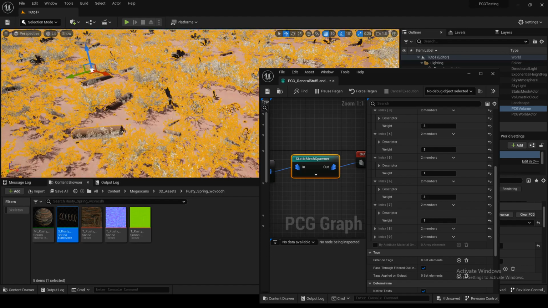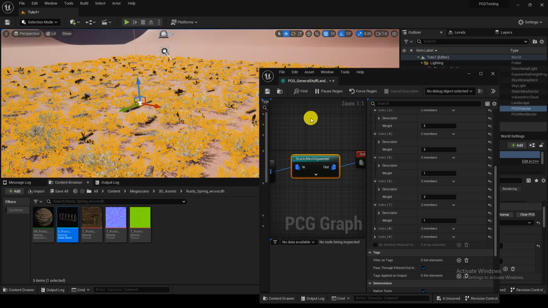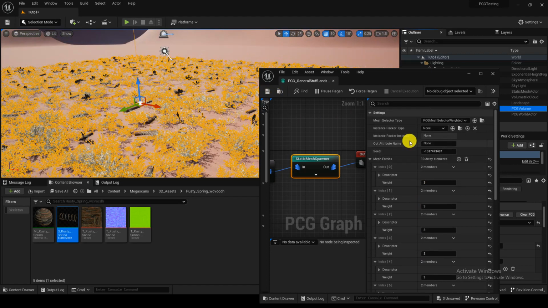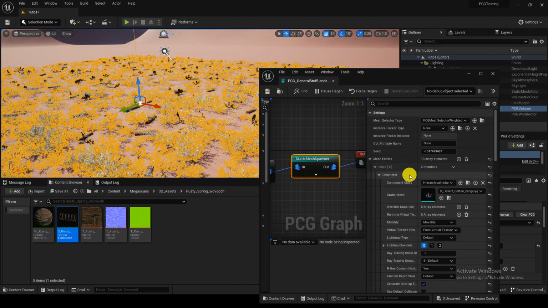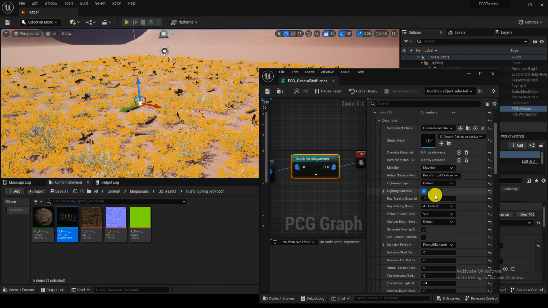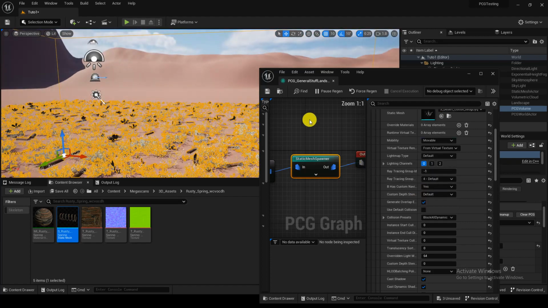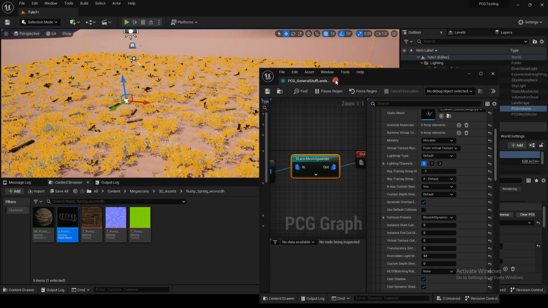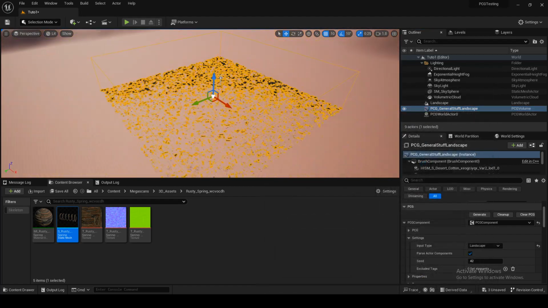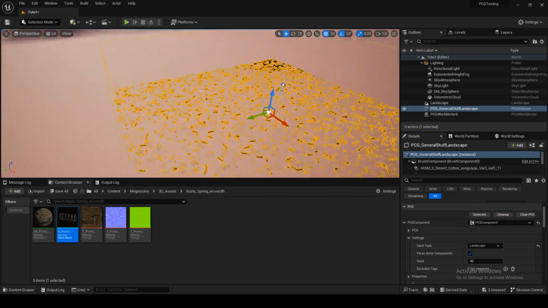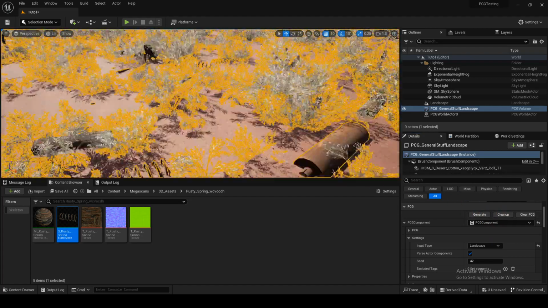So using weight, you can just decrease and increase the density of particular meshes. And let's imagine you want to control it more, just go to the descriptor. Let's imagine in some you don't want to have the collision, so you can have some collision settings to do, so you can make it more lightweight. Okay, so this is it for the fillers. Let's imagine if I'm not happy, so I can just increase it, decrease it, I can clean it up, and I can generate it again. It will give you that flexibility.